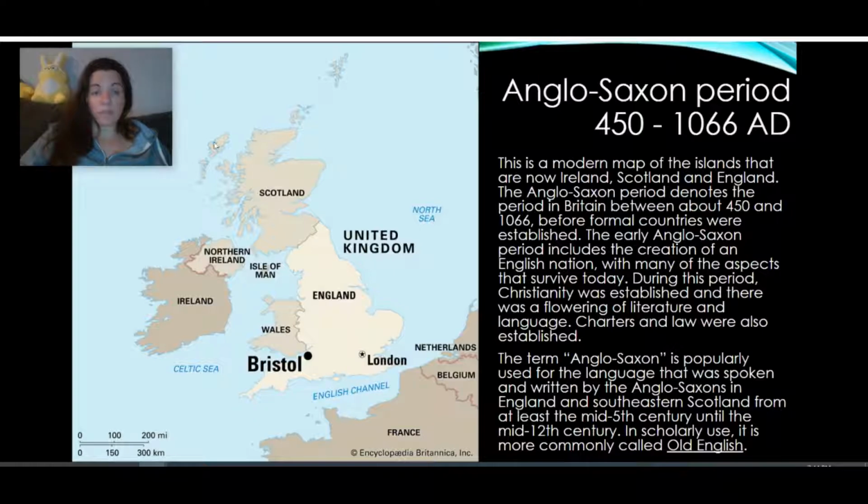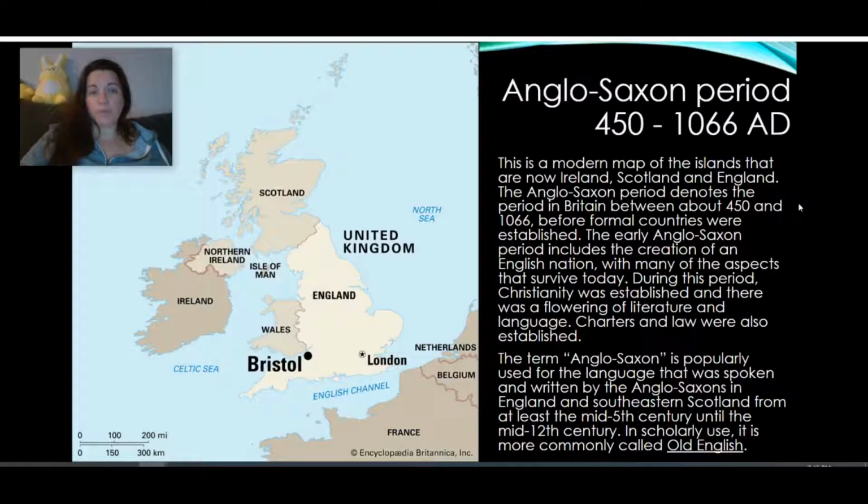So here you can see this is a map of the islands that make up the United Kingdom today. You can see there's this big island here where England is. And there's also a section called Wales, and to the north, the country called Scotland. And then there's another island over to the west here where Ireland and Northern Ireland are. And then there's some little islands off the coasts. So we understand the boundaries for what these countries are today, but there was a lot of changing over between different groups of people during the time period that we're going to be talking about in this class.